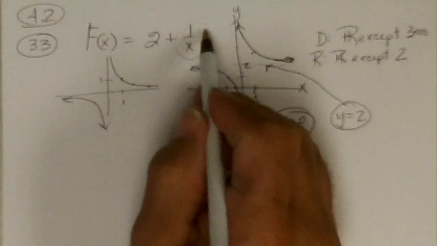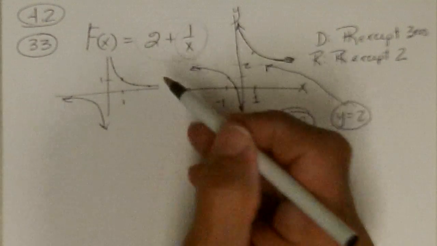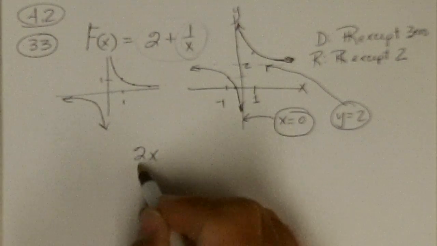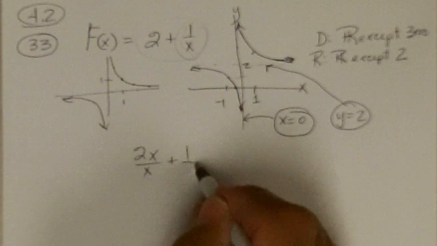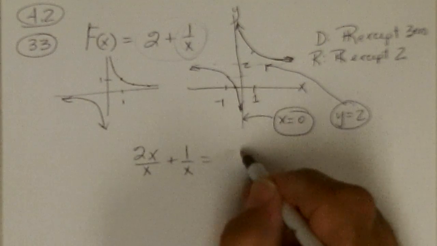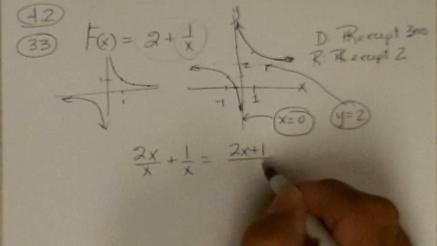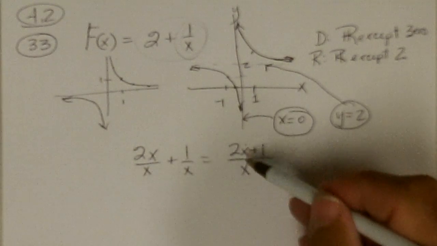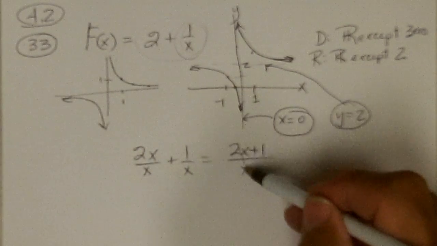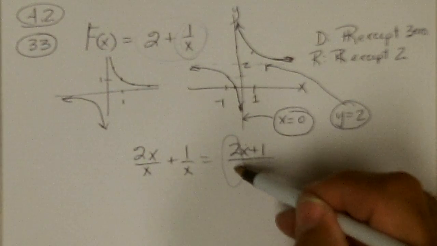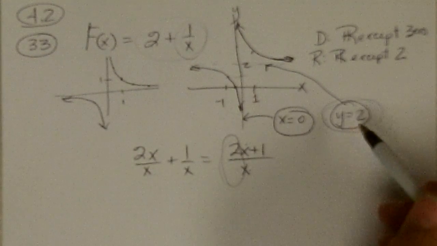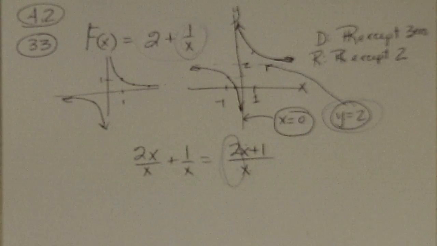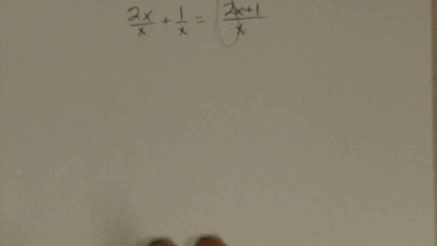Let's show you how this works based on the rules. So if I get a common denominator, add these together, I get 2x over x, multiplying by x over x on this, plus 1 over x. Now they have a common denominator, and this becomes 2x plus 1 over x. They're the same degree, so I go by the ratio of the coefficients, 2 over 1, and it's y equals 2. So I got that. Okay? That's 33. And then we're going to do 34.